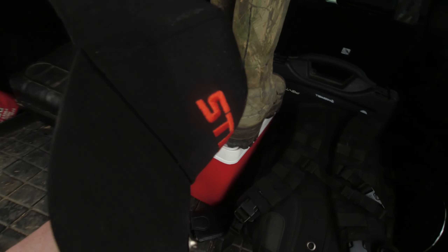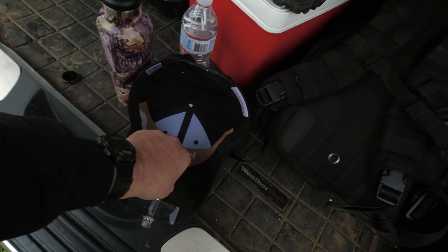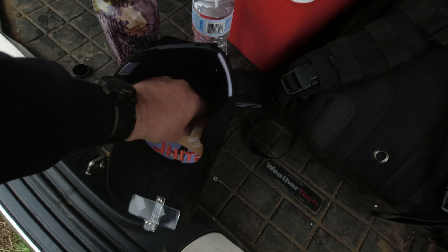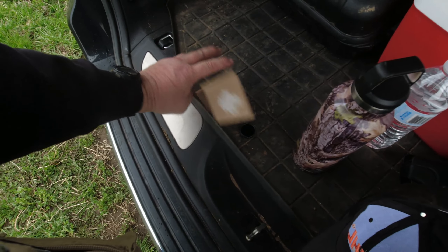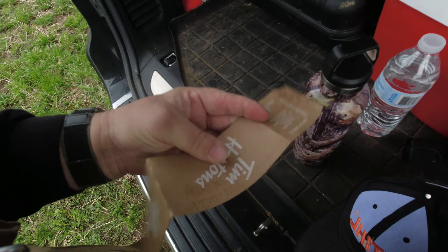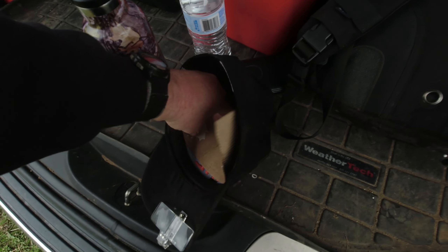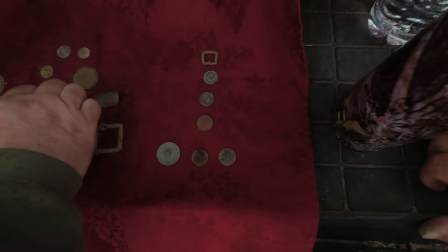Whatever this is, it rang up really horrible — bouncing around from 60 to 55. I don't know why I dug it, actually, but it just had that certain little beep that I thought, eh, I'll give it a shot. At first I thought it was a coin, now I'm thinking it might be a big button. Sure enough, there used to be a shank on it. I don't know if it's quite large enough to call a dandy button. It's not silver, but it looks it. Nice — I don't see any GW on it, so can't get too excited about it, but not bad. I like my buttons. On to the next.